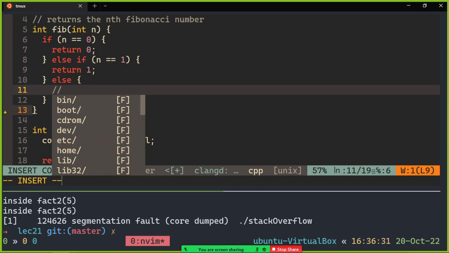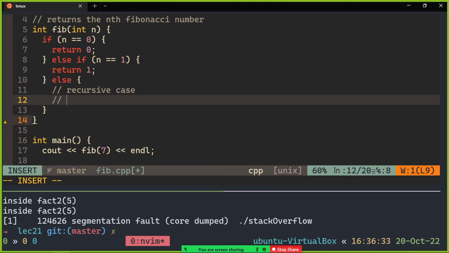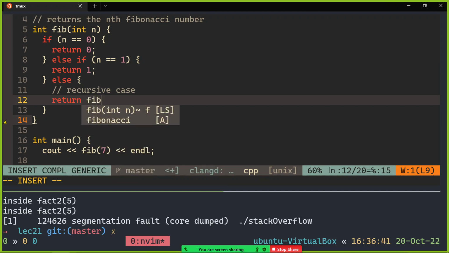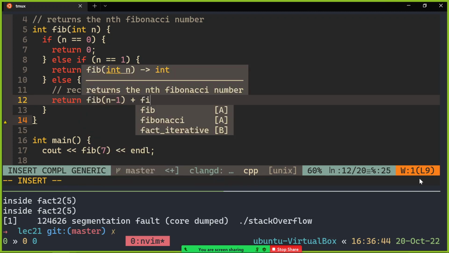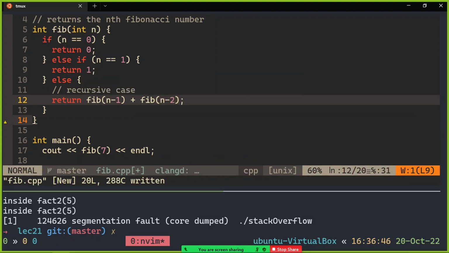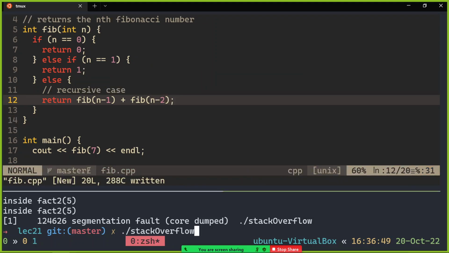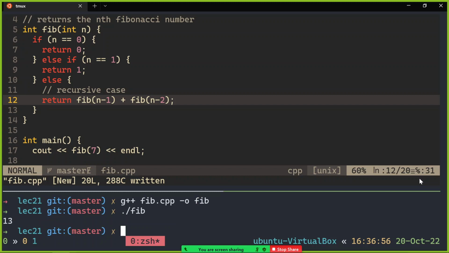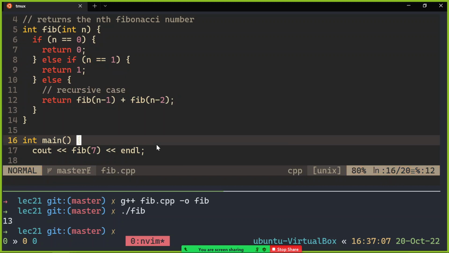All right? Else, recursive case, you return, well, what is the nth Fibonacci number but the sum of the 2 previous ones? Fib of n is equal to fib of n minus 1 plus fib of n minus 2. Yay. And so this will calculate the 7th element of that sequence. And we get 13. Yay. Any questions about this? Do you see how I created the recursive case and the base cases? Does it make sense how this implementation matches those?